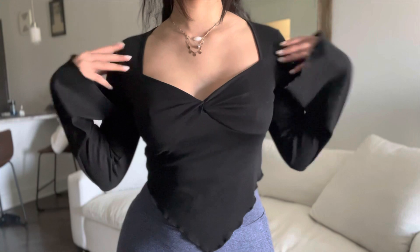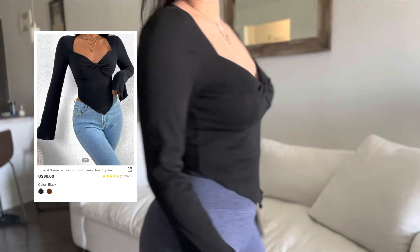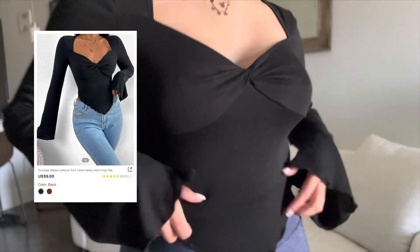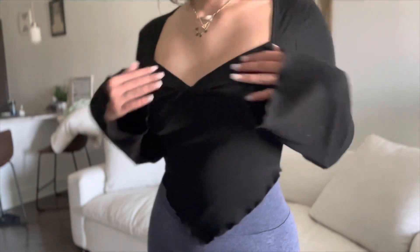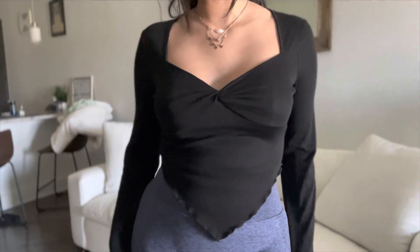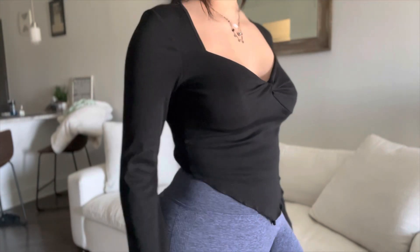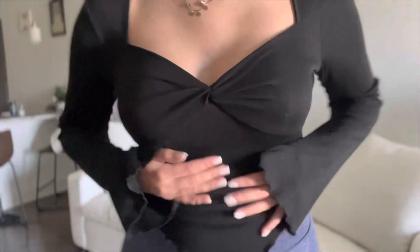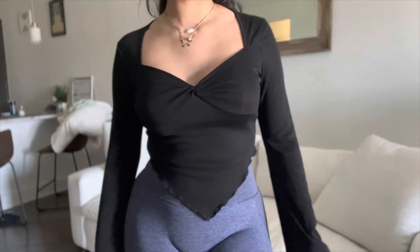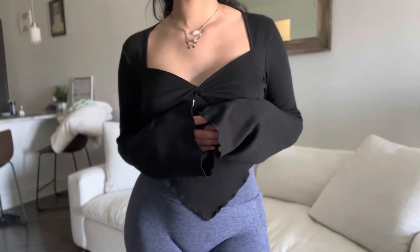I really liked this shirt too. I picked it out because I love how the arms look and how they flare out at the end. It was a little big on me but we're going to make it work. I love how the bottom of the shirt is pointy. Overall the quality is very good — it's very soft — I just wish I got it a little smaller, but it's still very cute.